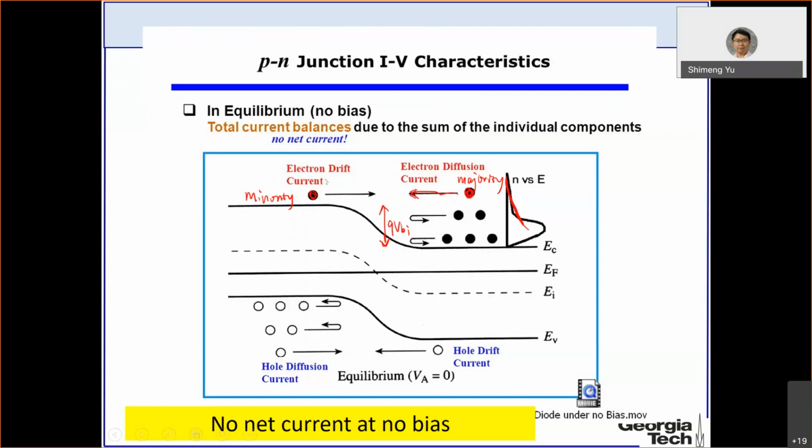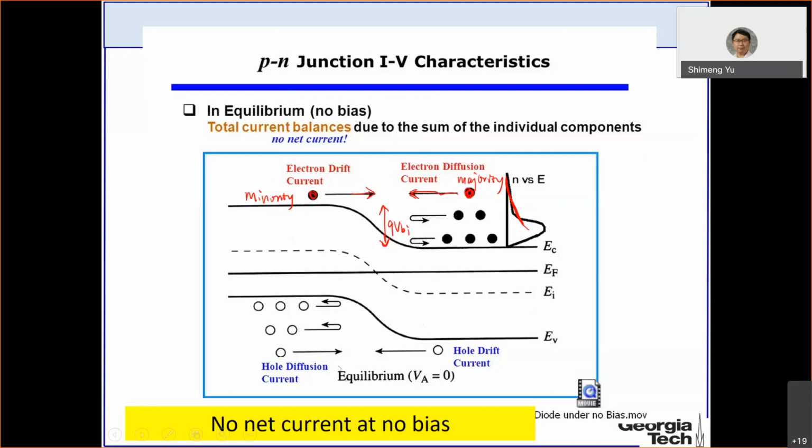And then for the drift, here you look at this electron, and this is towards the edge of this depletion region. In the depletion region, you see there's a slope of the band edge. And if you recall, we said that the electron is like water, always tends to fall down along this slope to lower potential. So this electron tends to drift to the right. So this drift and diffusion will cancel each other at equilibrium state.